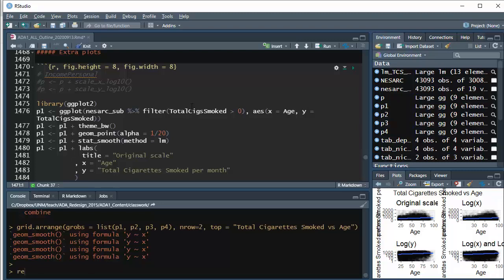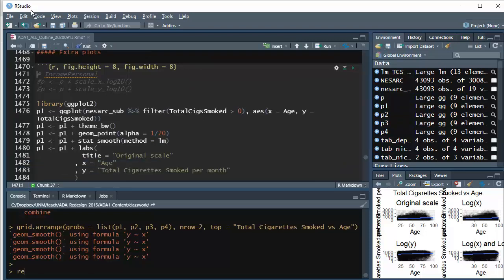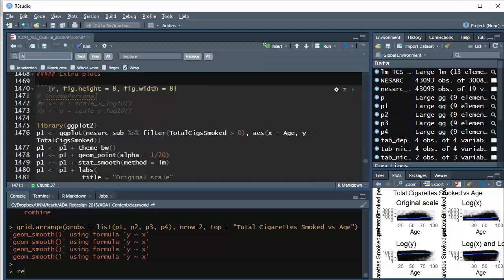So what I'm going to do is search with Control F. Let me do this without any shortcuts. I press Control F. You would do Edit, Find, and Replace. I guess it's just Find. Okay, and I'm going to search for age. And then I'm going to replace age with income personal.